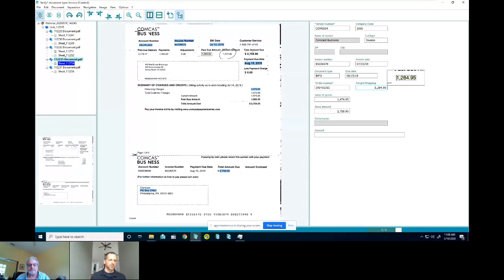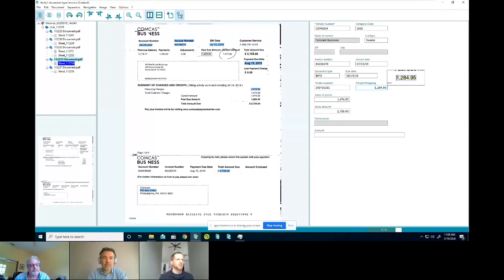So we can definitely handle different currencies. Not sure if I want to jump in designer, but we do currency detection in this case. If we see the dollar sign or the word dollar, then we automatically associate it with US currency. But if we saw the euro symbol or the pound symbol, then, so there's actually a master data table where you can give it phrases or symbols, and then say that based on this would be the appropriate currency. And we can also use that for country-specific rules. So in this case, I'm also not dealing with any VAT or national tax on these invoices. But we certainly do support that.